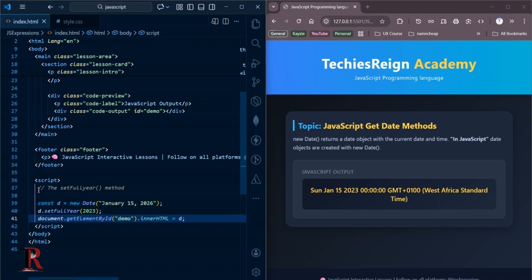And take a look at this. So the setFullYear, I'm saying, okay, set the full year to 2023.